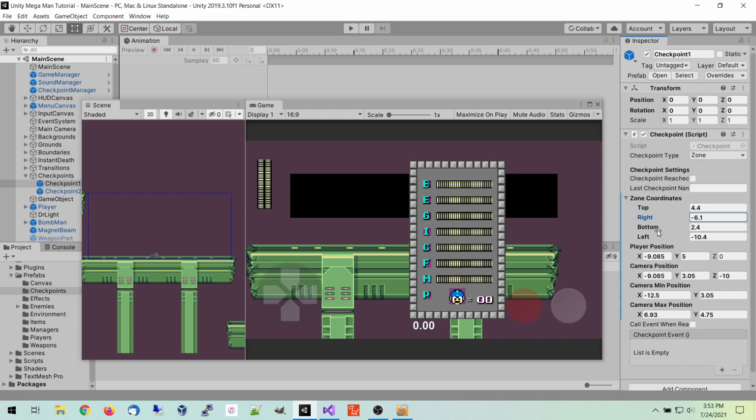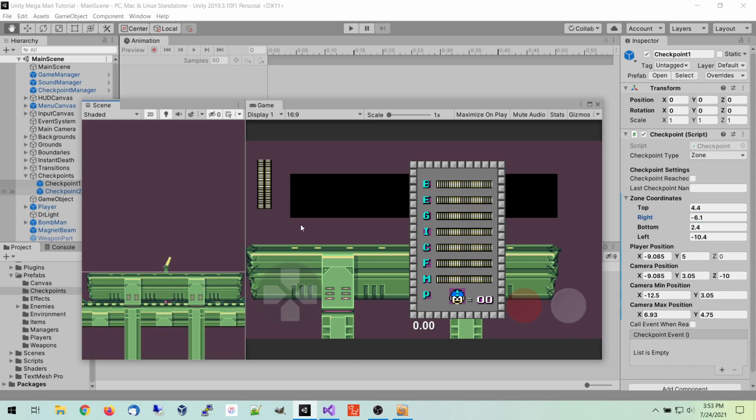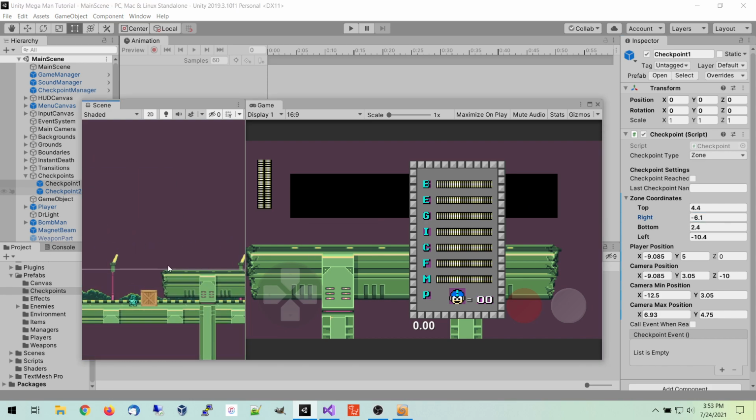So it makes it a lot easier when you're trying to define a zone that you want to go in. Or maybe you don't like zones, so then you'll end up using the trigger version instead, because then you could just use the edit collider. Player position, this is where Mega Man would start at once this trigger gets hit. This is the camera position, and then these are basically the little bounding box for the world that we're in. Next trigger, or next checkpoint, would be the one that's down here.